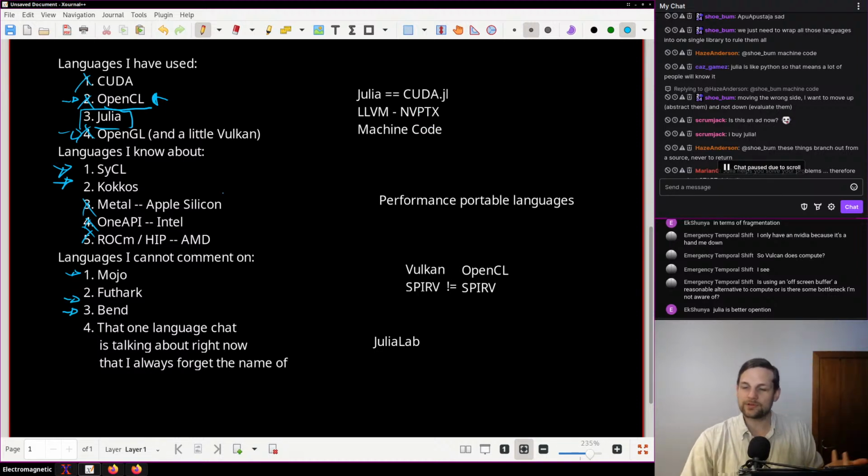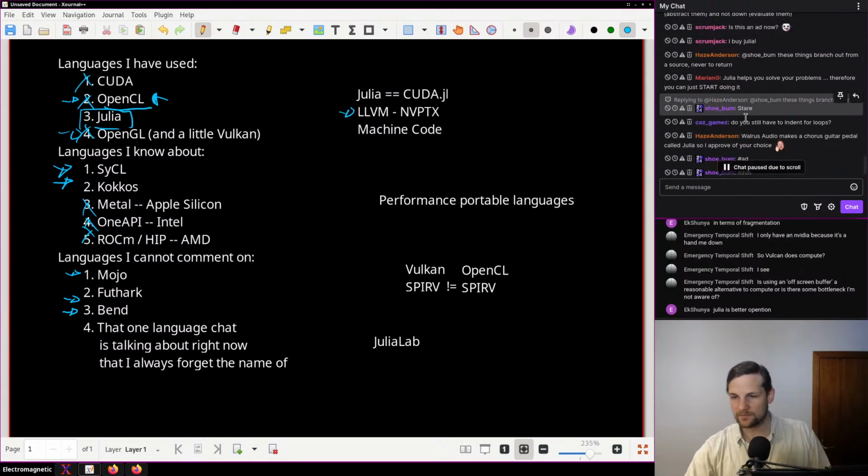In that way, it's similar to Mojo. Mojo has a mid-level intermediate representation above the LLVM. Man, I'm really going into detail here I didn't want to go into. Point is, it allows you to create the lower level representations of all the vendor specific languages without you necessarily having to dive into those vendor specific languages themselves.